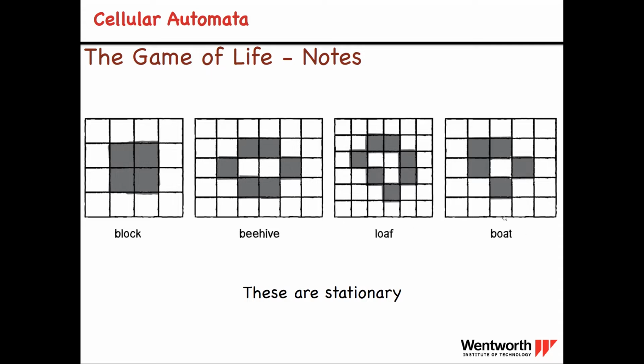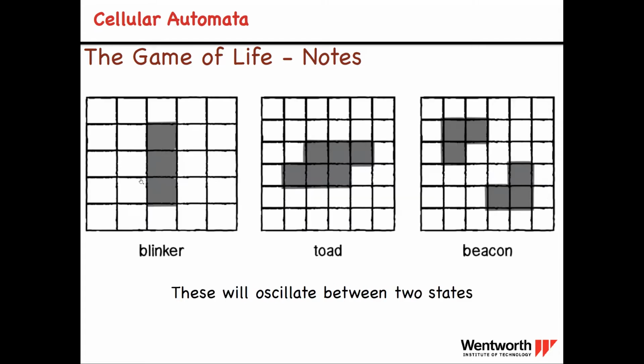So the border that you see here is an important aspect of this. There's some that oscillate as well. So for example, we have the blinker. It starts as vertical here, and it's going to change to horizontal. We're going to see a whole bunch of these most likely. The toad here is going to sort of expand out and come back in. The beacon is going to sort of flash in the middle. So there's going to be some interesting stuff here for these ones that sort of oscillate.